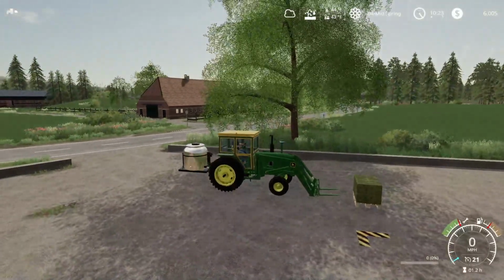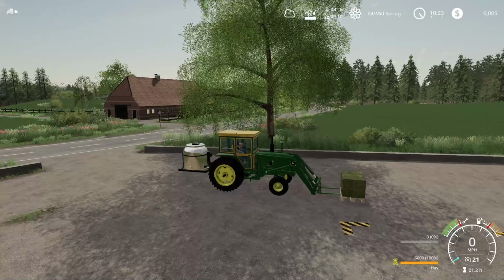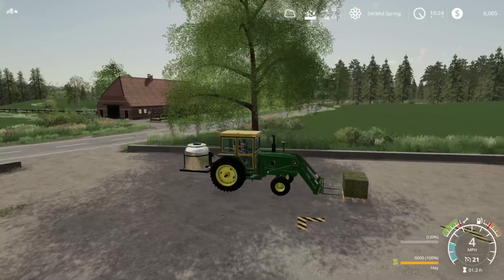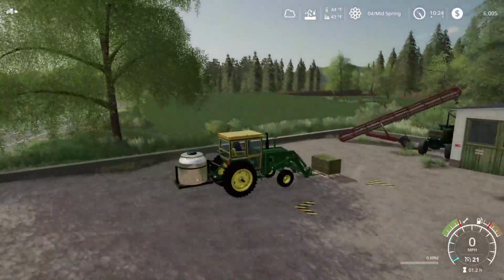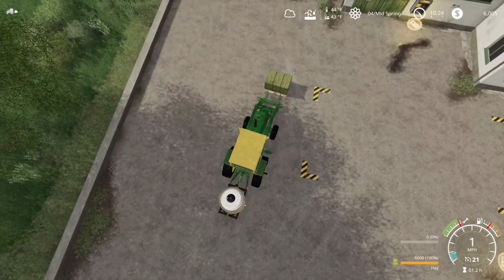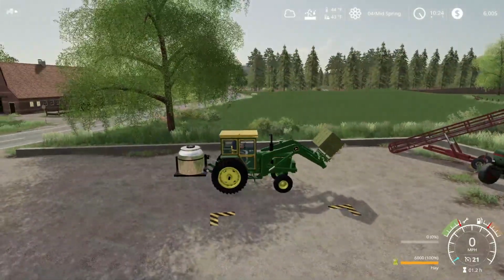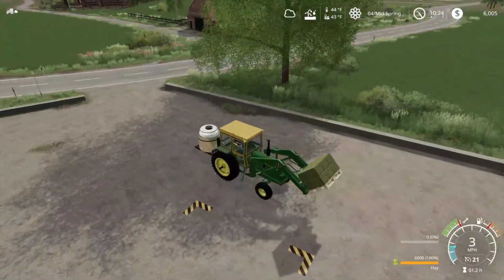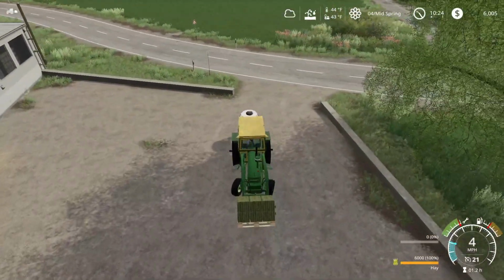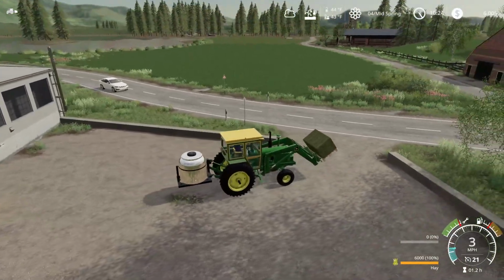Sorry, my camera, I'm just trying to get it right where I want it. Come on. Get on that pallet. What is my issue here? Oh, duh. What am I doing wrong here? There we go. And 6,000 liters of hay, that's a bale and a big bale and a half, so that is a decent amount of weight on that. This thing does back up really slowly. It's the only thing I really don't like about it.